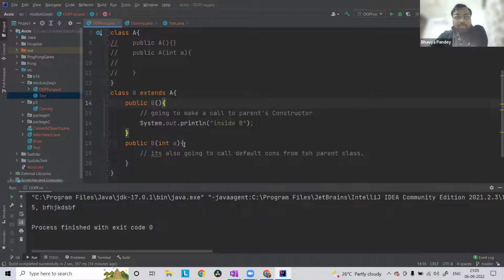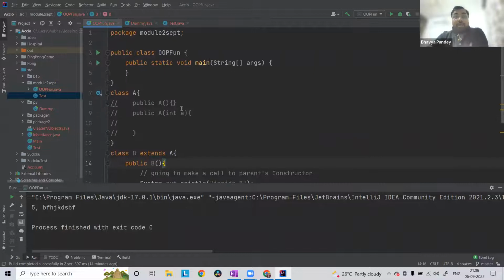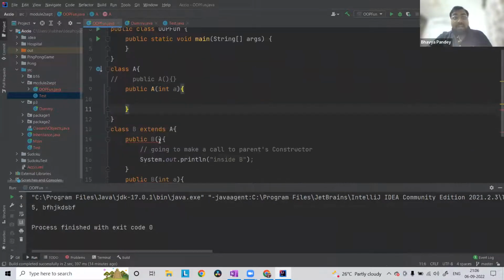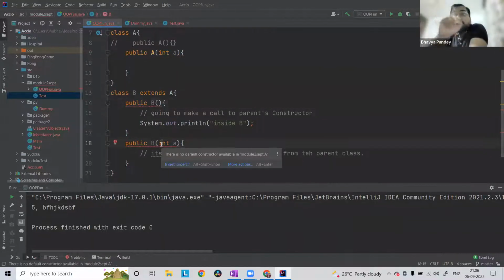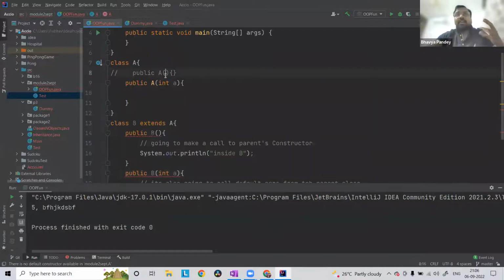So now we are not having any error because it's going to that particular default constructor which Java would have created. But as soon as I uncomment this portion, we are getting our error again because now that you have created one constructor with one parameter, what does it expect? What does Java expect from you? Java wants you to explicitly declare the default constructor as well.